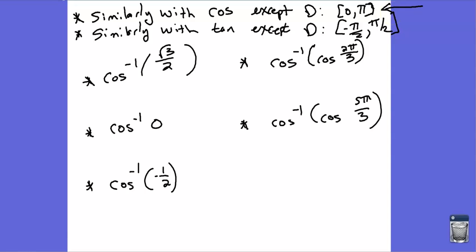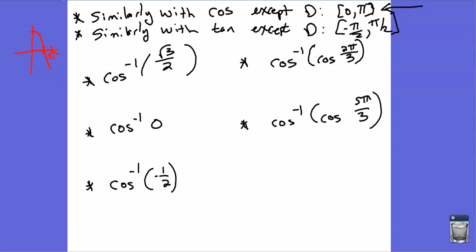Well, remember the cosine function goes from 0 to pi, and then it's going to keep going up, but to be restricted, it has to be a one-to-one function, so you can't start going back up because then it will no longer be that way. So you can only go from 0 to pi. That's why it has a restricted domain. So again, notice the original cosine function has a restricted domain.